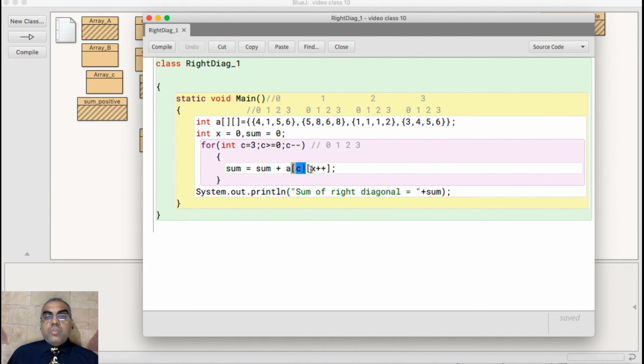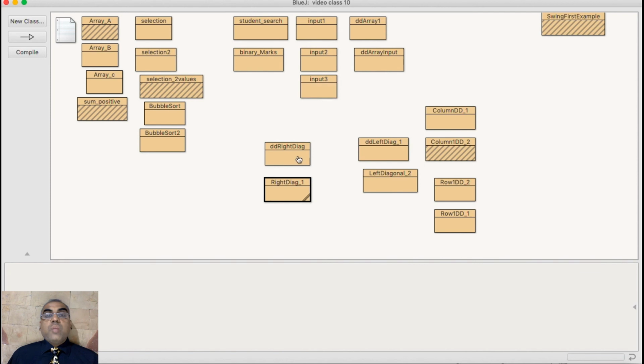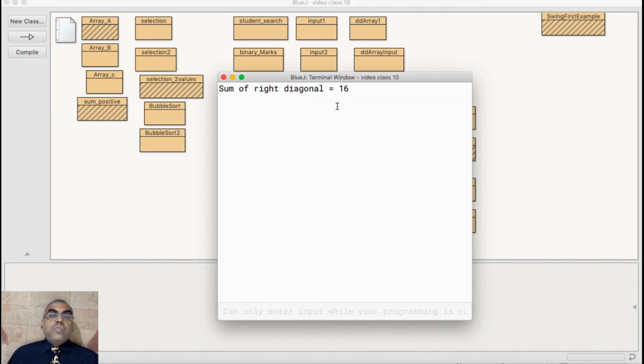So this is 3 0, then 2 1, then 1 2, and then 0 3. So this is going to generate the reverse loop. So I'm going to write down here the reverse loop: 3 2 1 and 0. This is going to be my loop, and this is going to be my x. So x is going to have first time 0, then 1, then 2, and then 3. So 3 0, 2 1, 1 2 and 0 3. You can see these are going to be added. So my answer should be the same as my previous answer, which is 16. So I got my answer.